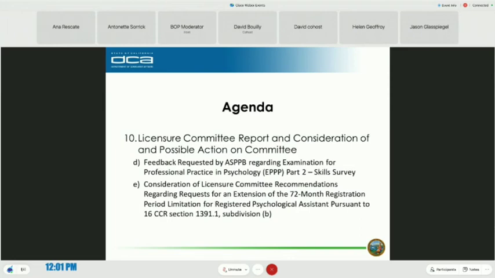I recognize this doesn't bind us to anything, it's just a survey, but what I'm trying to anticipate is that I don't want us to be in a position where we're sending mixed messaging to our constituency.